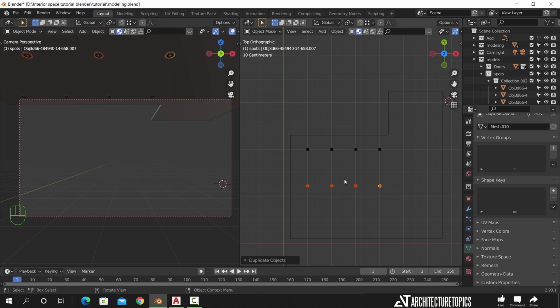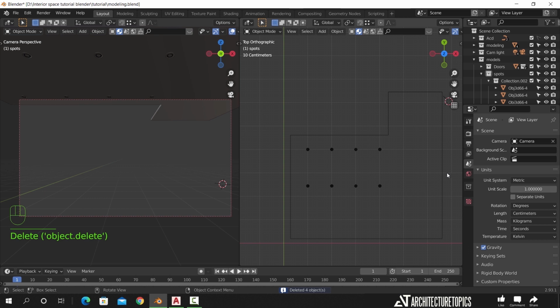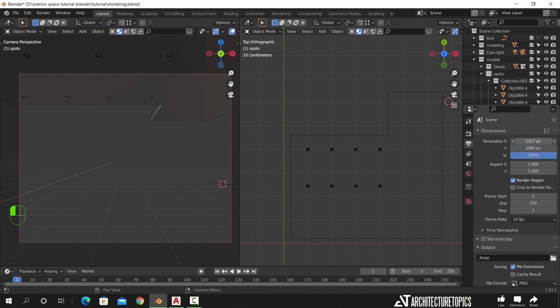You can also add a third set of spots if you're taking the shot from the kitchen area, so I will leave that to you. The second set will be more visible if you take a long shot to show the ceiling, but we will stay on the default resolution.